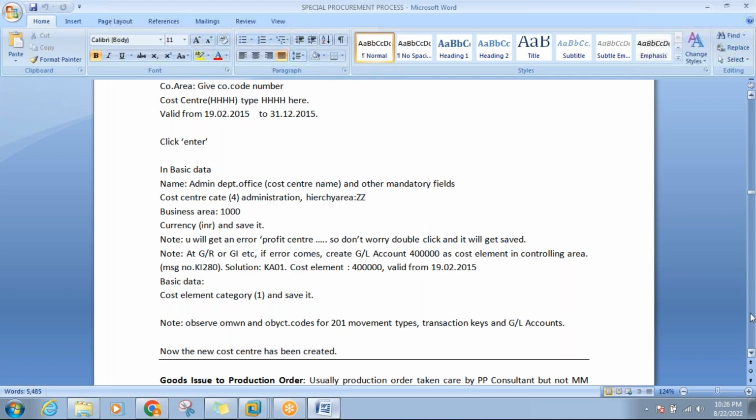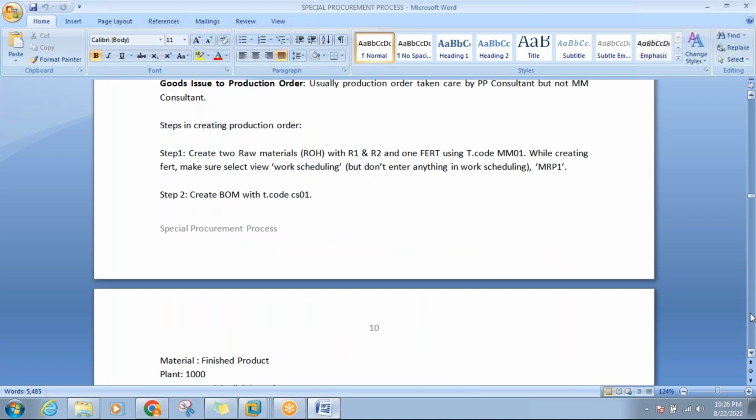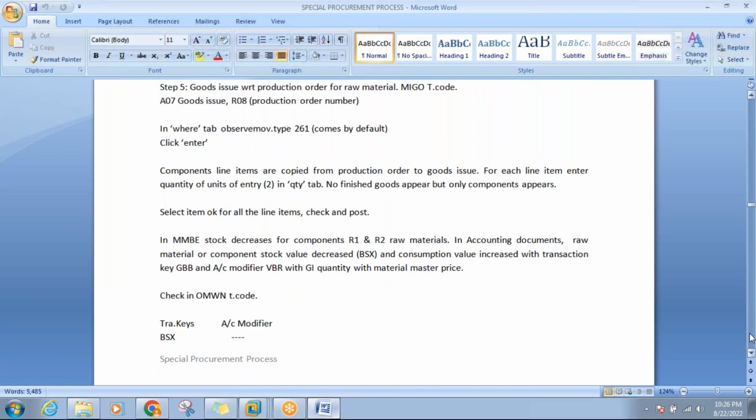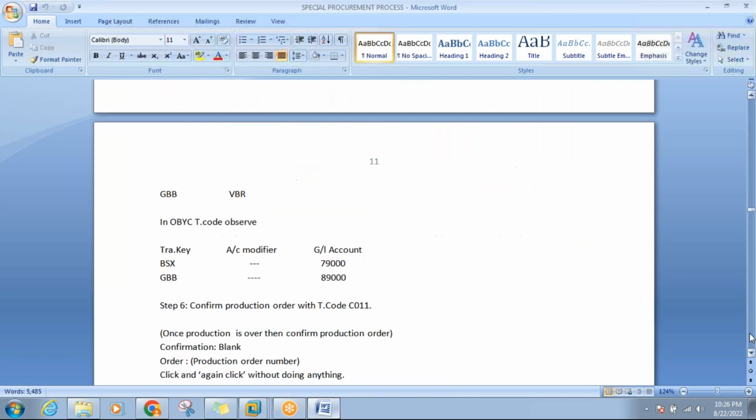Though the cost center is purely taken care of by PP, and goods issue to production order is again taken care of by the PP consultant, I have shown you this in detail. Though this is not our area, how to confirm a production order with CO11 is all taken care of by the PP consultant.